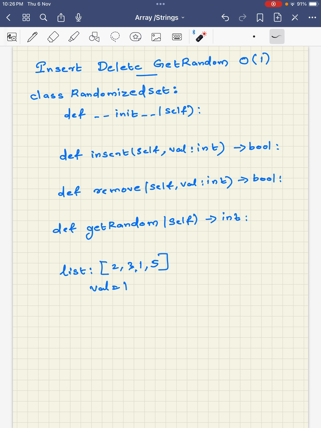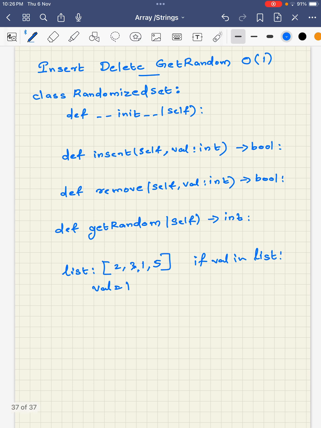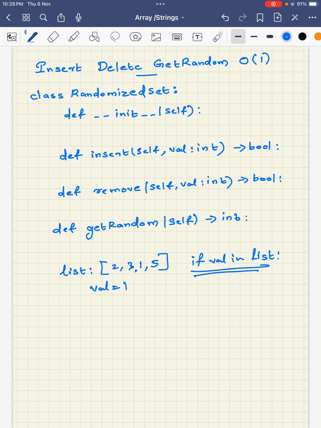But this is the problem. We need to check if val in list. This check of whether it's present or not is itself O(N) complexity, so we cannot solve the problem in O(1). Similarly, if you want to delete a value from the list, for example the given value is 1, we again need to check if val in list.